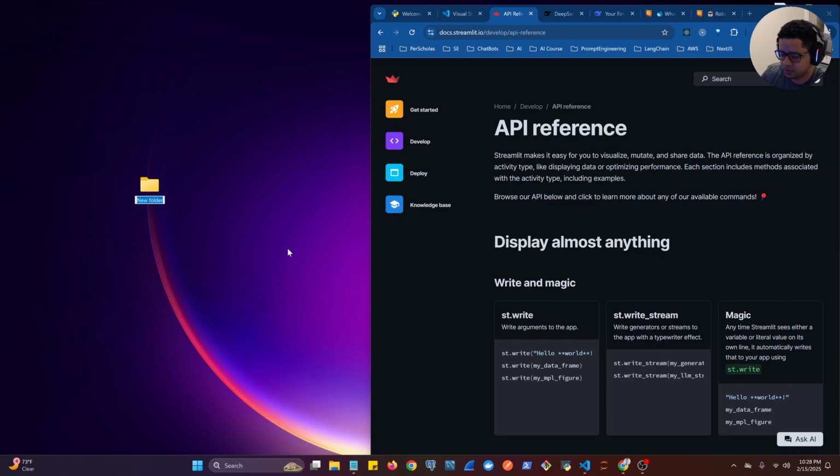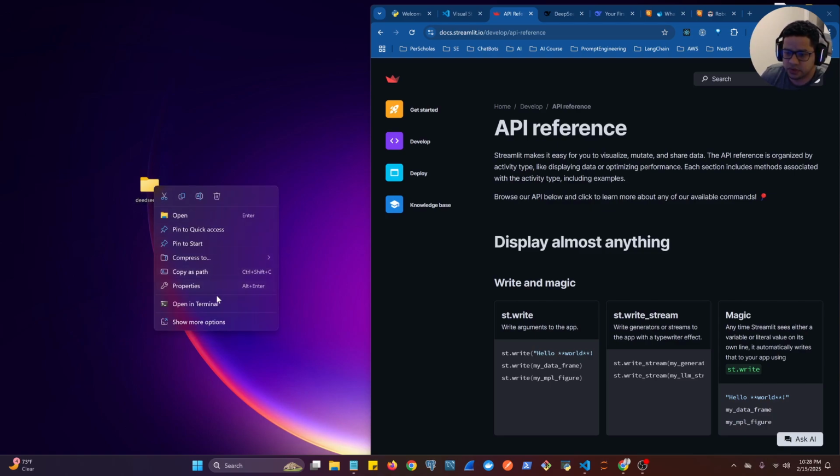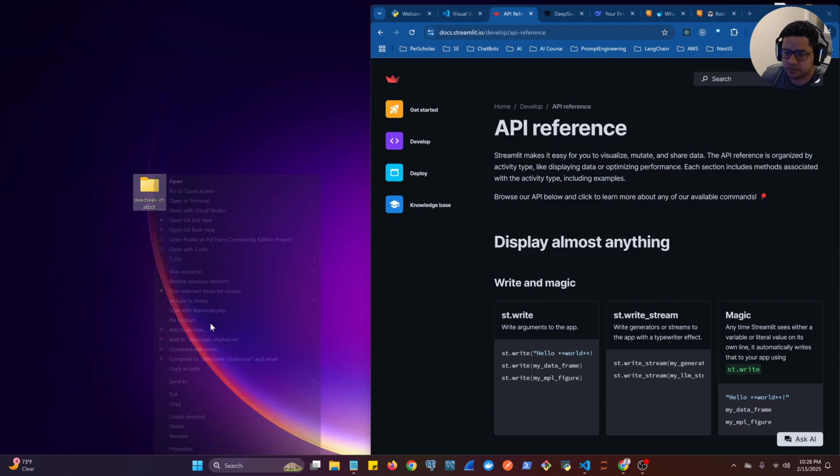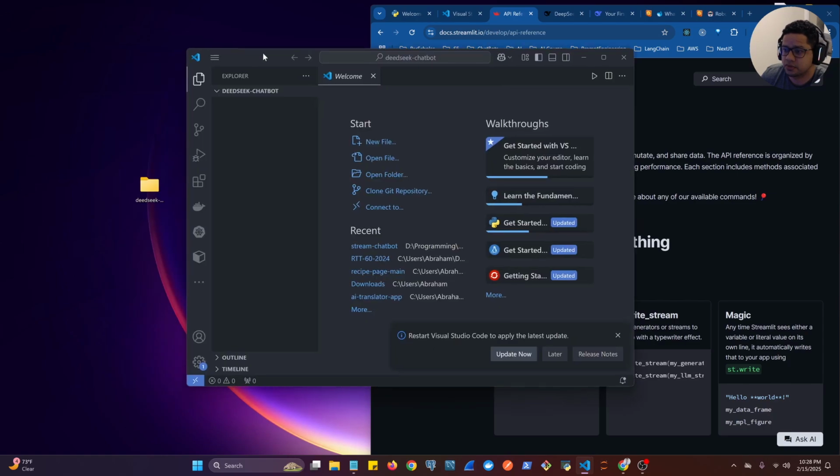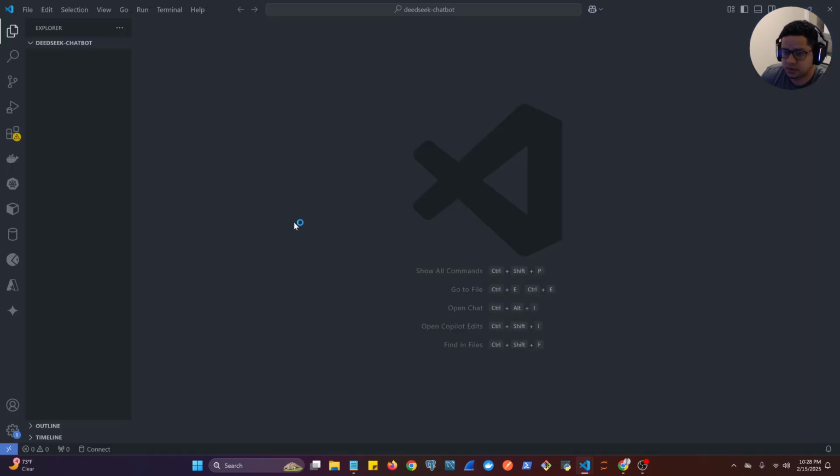I'm going to name this one DeepSeek Chatbot, and I'm going to open this with Visual Studio Code. And let me move that window over to this one here.